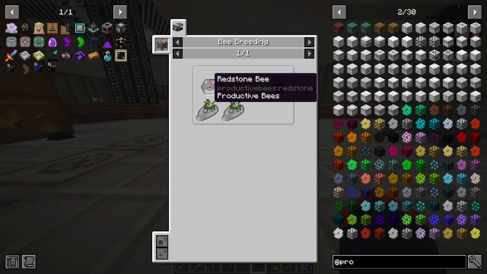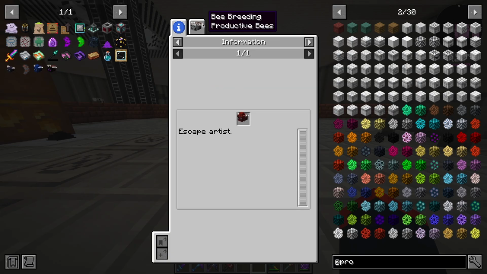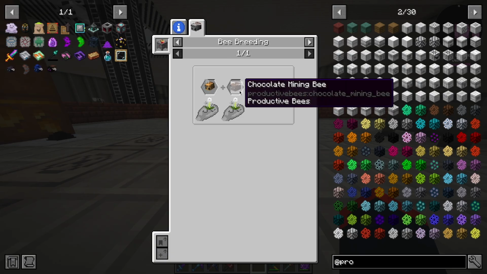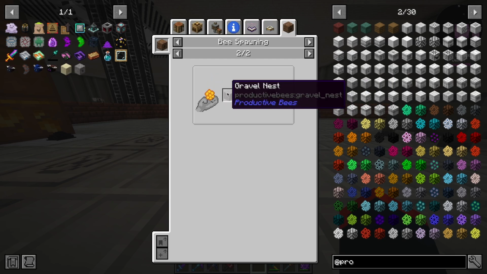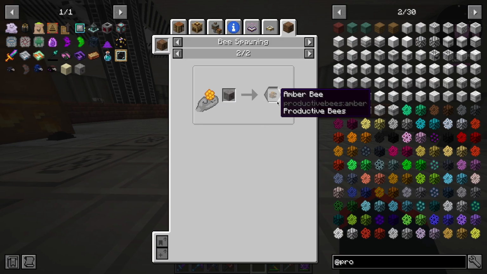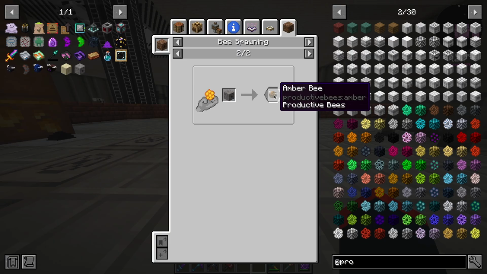And then the redstone bee. Now, to get the redstone, I'm gonna need the chocolate mining bee and the glowing bee. Yeah, I get the amber bee from the gravel nest in this mod pack, because normally the way you get the amber bee is actually in the ocean biome, the lukewarm ocean biome, the ruins.